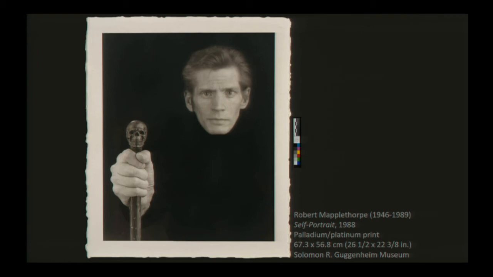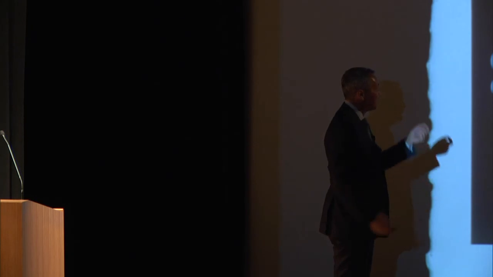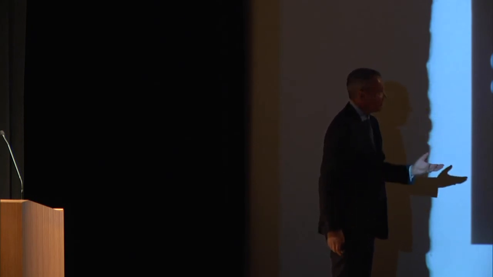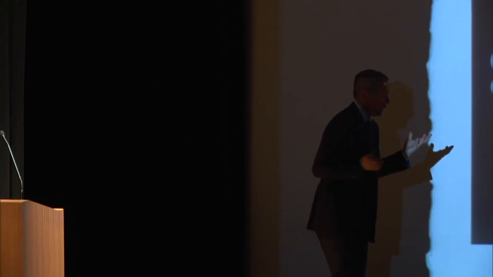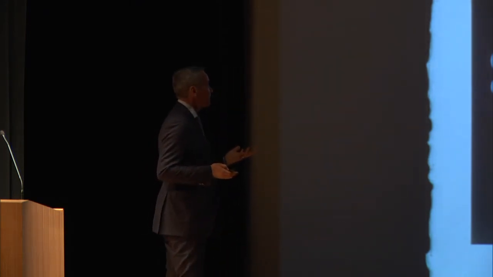If you talk to Sal Lopes, who made these prints in Jamaica Plain, Massachusetts, he said Mapplethorpe was so adamant. He picked this paper from this particular mill with this particular texture, and he insisted that Sal work with it. And Sal told him, I don't know if I can do it. I don't know if I can clear it. I don't know if I can process it properly, because it's so thick. It's got so much texture. I don't think they're going to hold up. I don't think they're going to last. But fortunately, they do last.